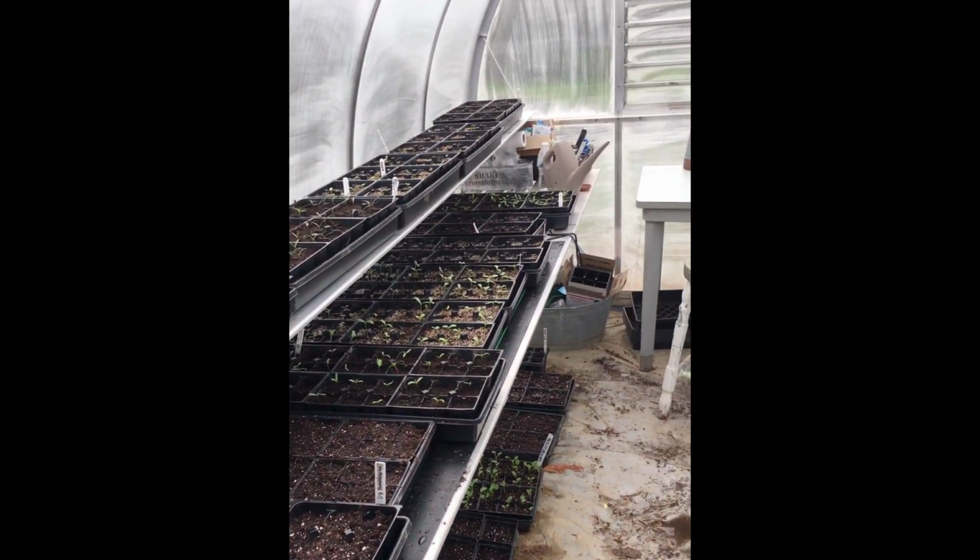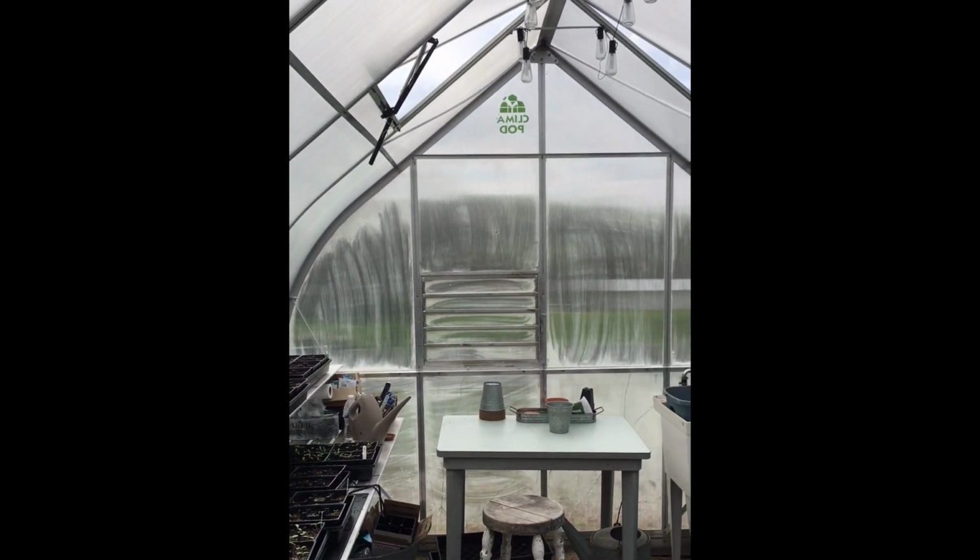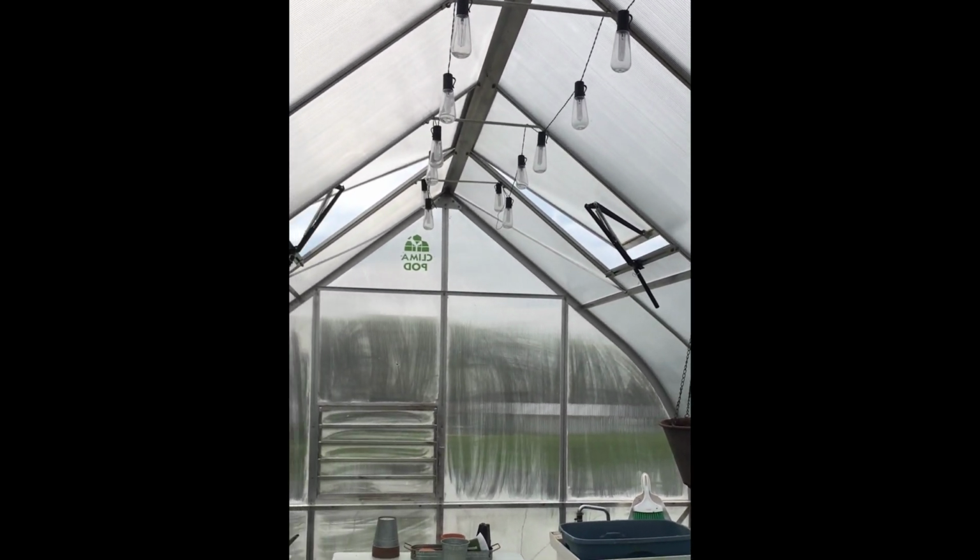But I just want to tell you that if you are interested in having a greenhouse, I cannot say enough about my Climapod. I would highly recommend it to anybody.